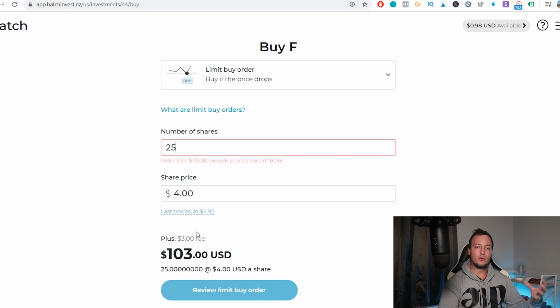So you guys get what I mean here. You want to place about 5 limit orders there, all at those separate share prices. And so what will happen is when the market is open, if the share price does drop down to each one of those levels, it's going to go ahead and use that money. It's really important to have the money in your wallet so that Hatch Invest can spend it. They'll use that money and they'll buy the shares that you would like at the share price you have specified.